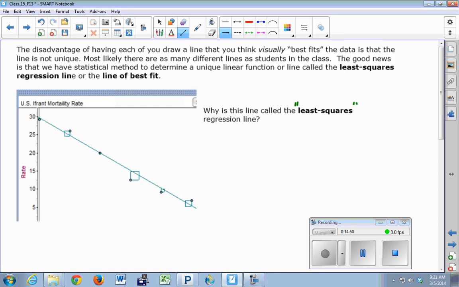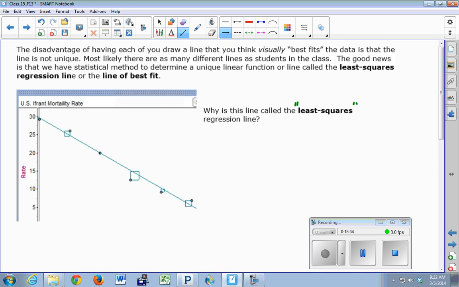So what they do is every time there's an error, they make a square where all the sides are the same length as that error. So you can calculate the area of that square. Now notice this one has no box around it, no square. Why do you think? It went right through that point, no error. Now this one has the biggest square, doesn't it, of all the points on the line. So if you add up the sum of all these squares, which are formed by making a square from the error, this line has the smallest sum of the squares. It's the smallest amount of error.